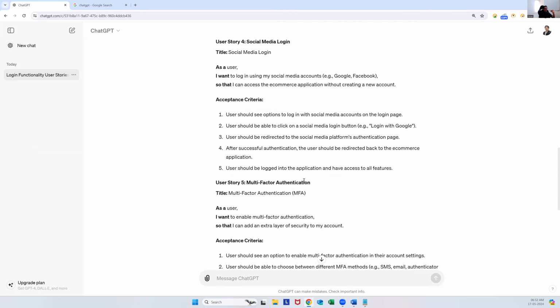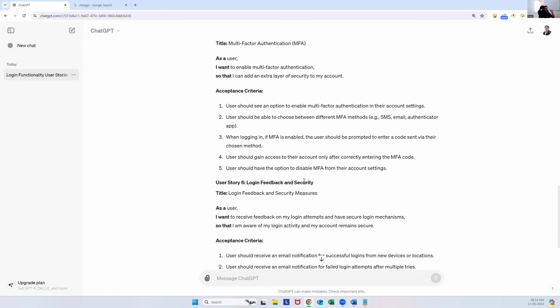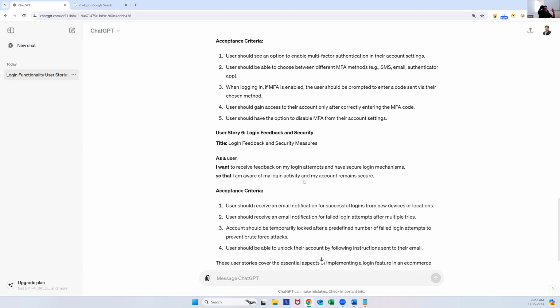Multi-factor authentication means sometimes when you enter username and password, it will ask you to provide some OTP kind of thing, right? So they're all part of multi-factor authentication. Sometimes it will give you a captcha. So we need to solve that captcha, and only then it will log in. So if there are such options, you can also verify.